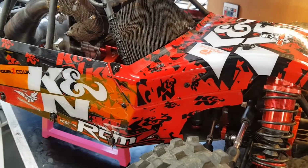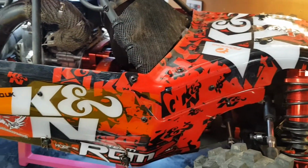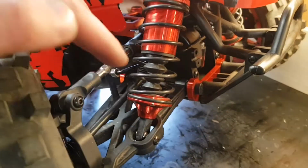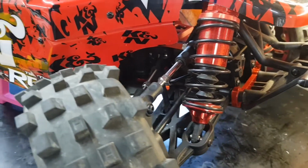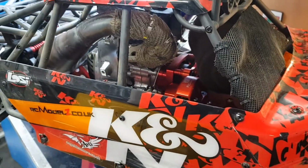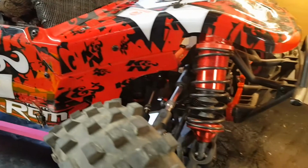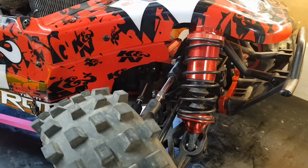Hi guys, and we are now on episode 10 of our Losi DBXL workshop, and we're going to look at these drive shafts. They take quite a bashing on these cars, like a lot of the parts. You've obviously got your two fronts, two rears, but you've also got three in the centre, and you can use the same process for what I'm going to show you for all of these drive shafts. And a little bit of maintenance will keep these things lasting a lot longer.